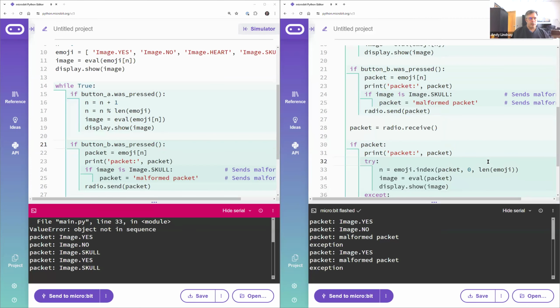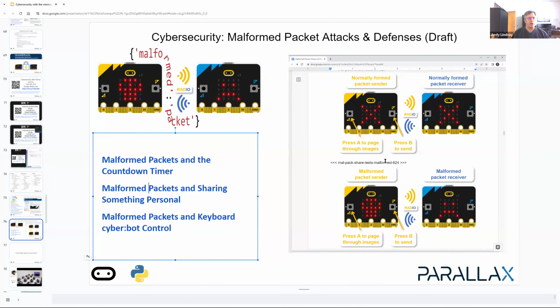Now, another aspect of malformed data is it's usually sent in a barrage, but that is covered under DOS attacks, which I have not done a unit on yet. It's kind of difficult to really recover from a radio noise barrage on a microbit, so I've been trying to figure out a way to gracefully do that.